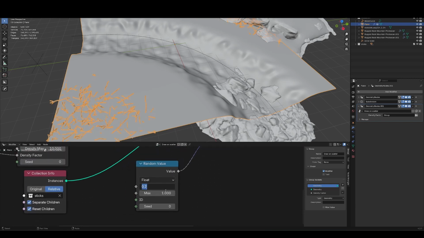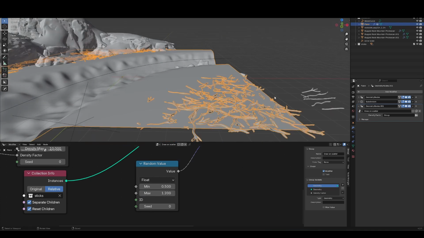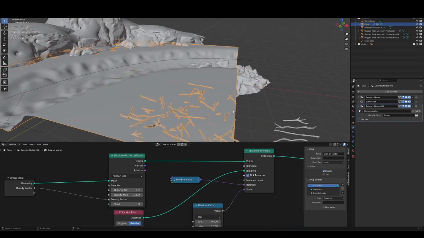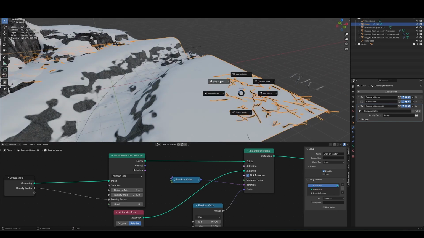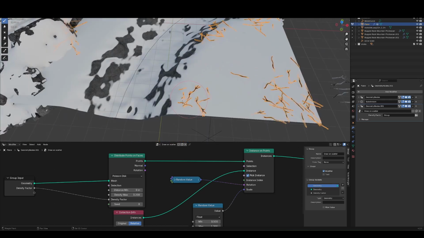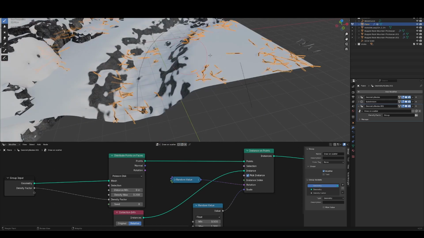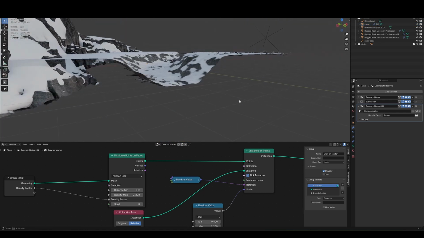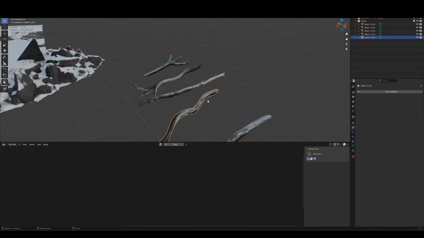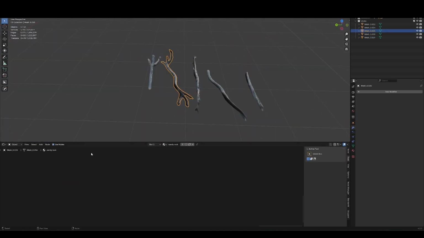So let's go maybe 0.8, 0.5, and 1.5, something like this. Let's just set my density down a little bit, something like that. So random sticks, which I can paint on. If I hit Control, I can remove them, which is quite fun. Let's say maybe there's like a riverbed with sticks or something. Kind of fun. So what I might do now is, let's add some snow to the tops of these as well.